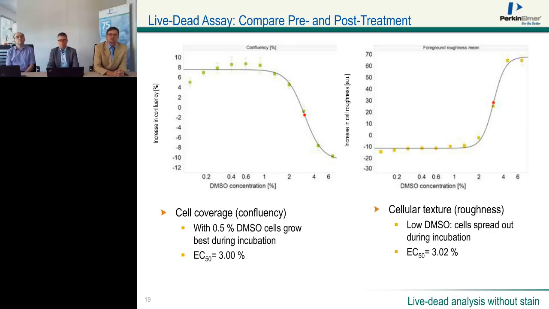With the roughness shown on the right side, we see that the roughness parameter during the incubation has been reduced by some numbers, something like -10, which indicates that the initial cells have been affected by some dead cells. The dead cells did not continue to grow, but the live cells did continue to grow and have a larger percentage, a larger effect on the roughness. With higher toxicity, the roughness parameter does increase significantly, and the small error bars indicate that this is a very robust parameter for evaluation.